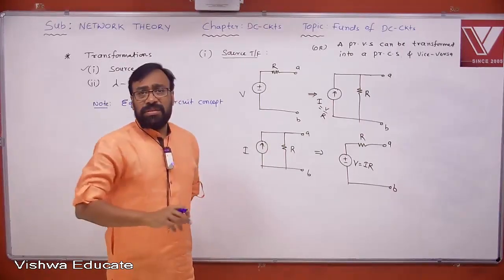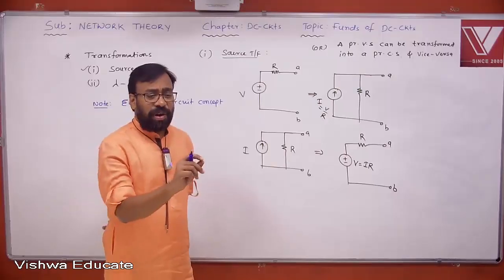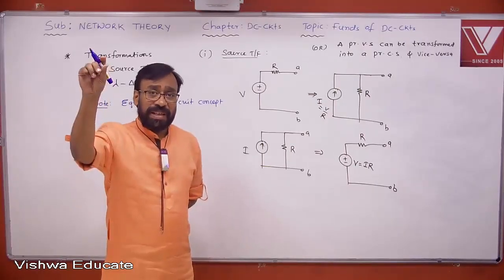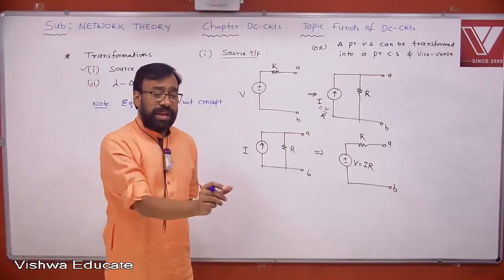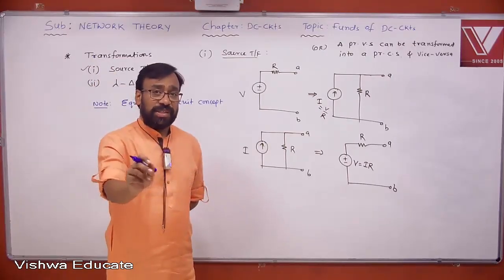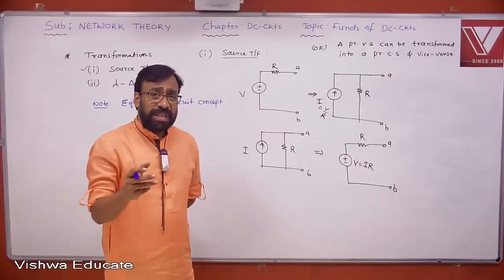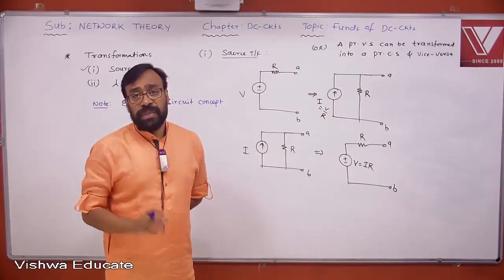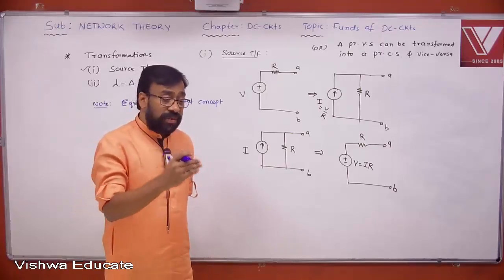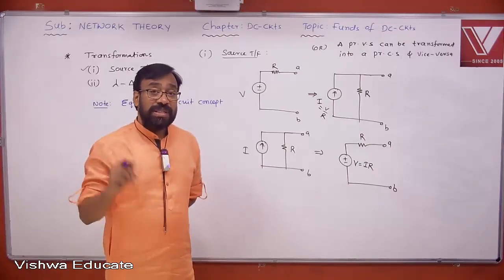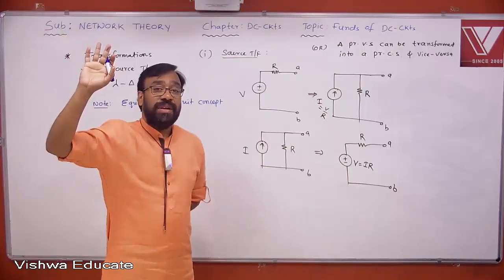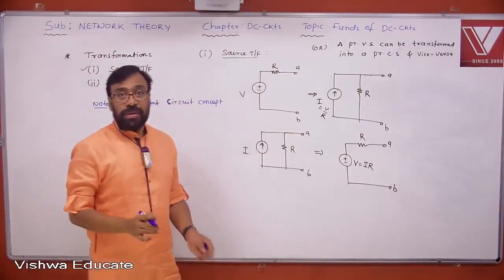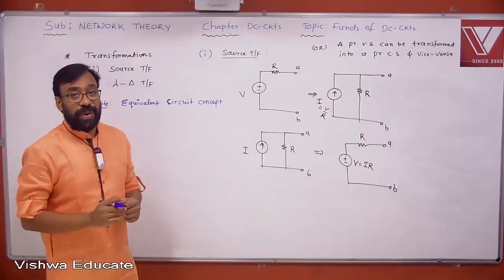He is giving two circuits and is saying that the following two circuits are equivalent. Then what is the value of I in a particular place? In circuit A, he will give the data completely. In circuit B, he will ask you what is I. On what basis are you supposed to find it? The condition mentioned that these two are equivalent. Understand? He will also mention that the following two circuits are equivalent, then what is the value of capital R? Some resistor value is supposed to be determined. I think you understand now. The equivalent circuit concept is very, very important here.